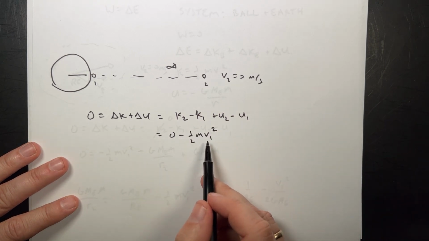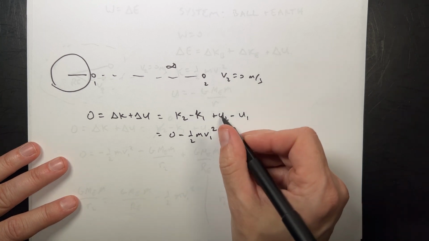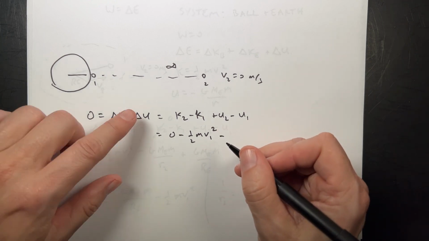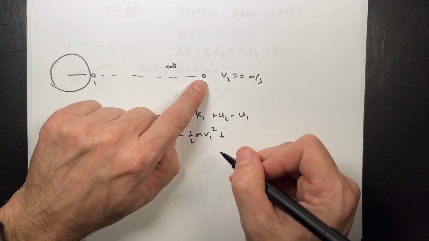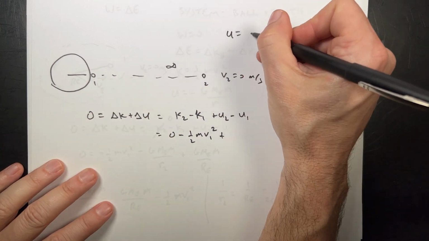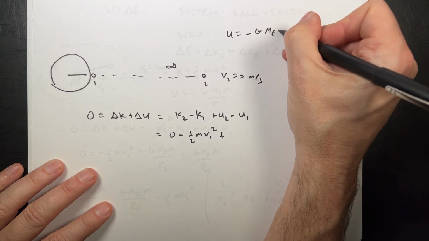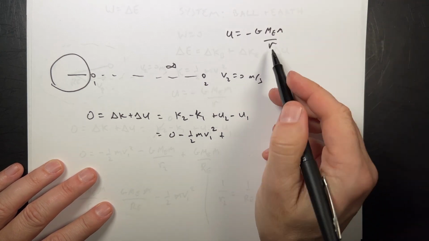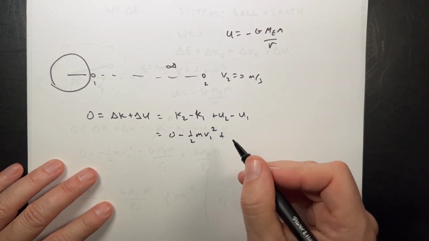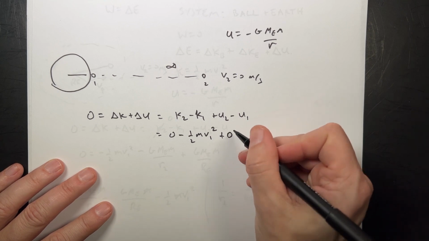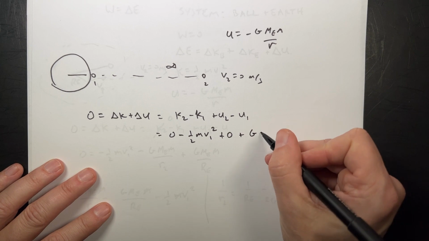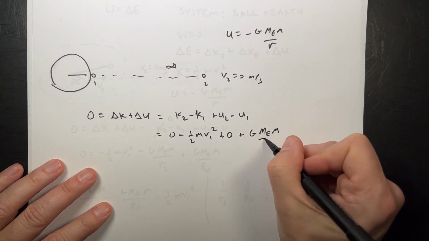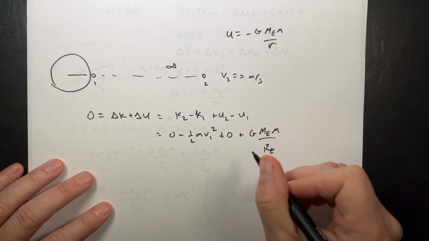That's what we want to solve for now. We want to find out how fast it's going. Plus U2, which is the potential energy at point 2, is 0, right? Because U equals negative G M_E m over R, and as R goes to infinity, U goes to 0. So this is going to be equal to 0 minus a negative. So I get plus G M_E m over the radius of the Earth. And I want to solve for that.